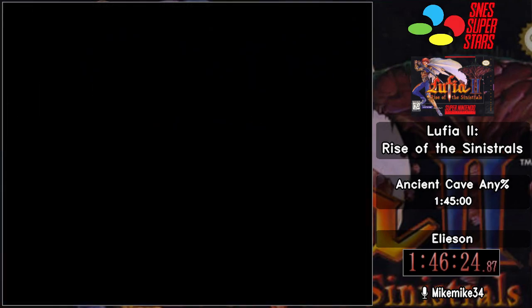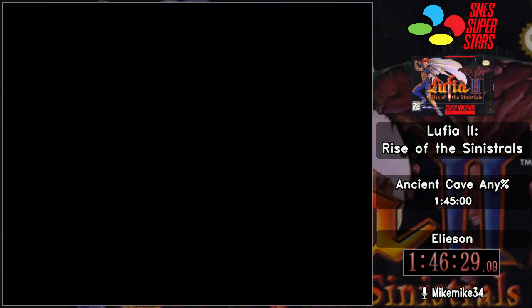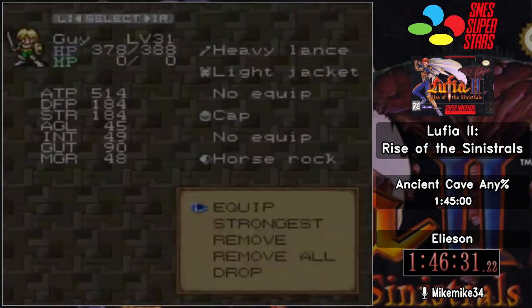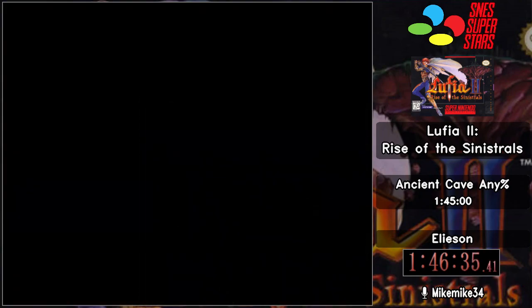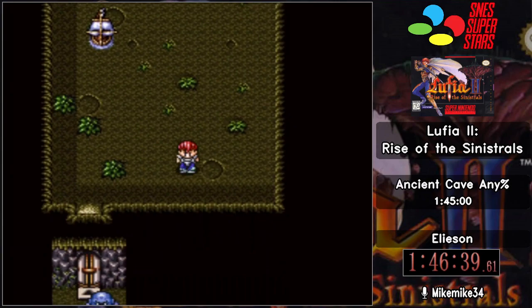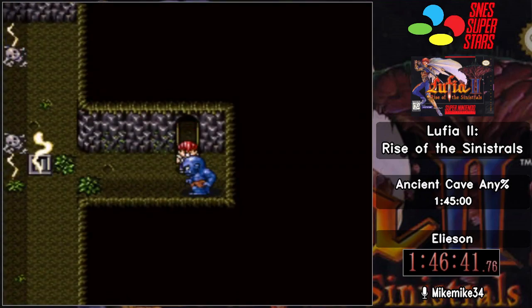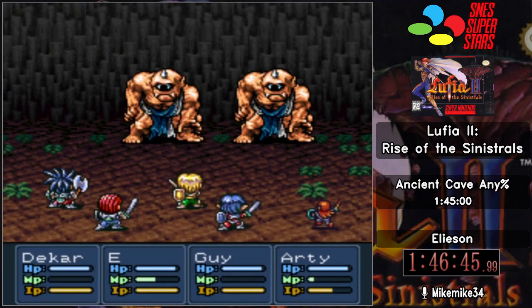Nice Thunder Jewel drop. Did he drop a jewel? He did. That'll be an ATP boost and a bit of defense. Probably on Maxim for the jelly to go with his red saber, which does a 3 times attack on the jelly. Exactly.